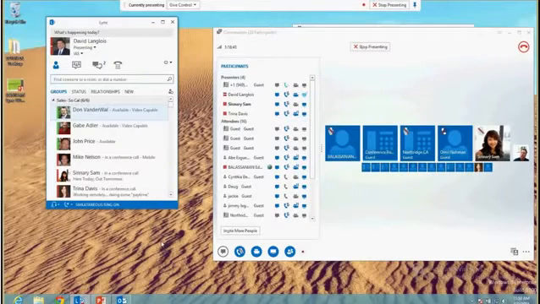So if I'm on the road, my laptop's probably shut down and in the back of my car. So my mobile phone rings and I answer it. But if I'm in the office, I will answer my client. If I'm in the office and roaming around, well, my mobile phone's always in my pocket, so I may answer it on my mobile phone. So it gives you flexibility on what device you want to answer.